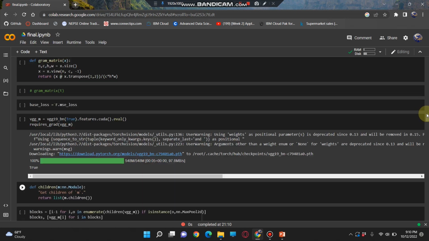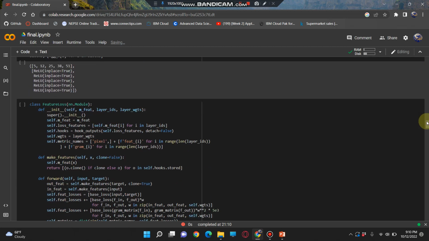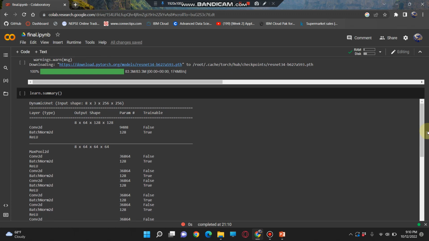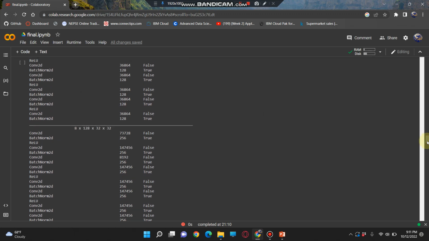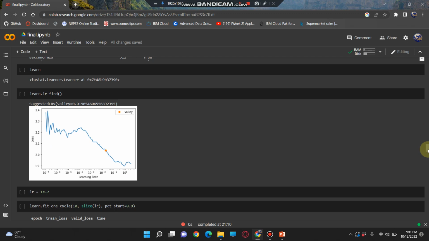After creating the model, we are now training the model, and measuring the losses after training it. And from the summary we can see our max pooling, convolutional 2D, and batch norm 2D layers. And after that we are finding the learning rate graphs.